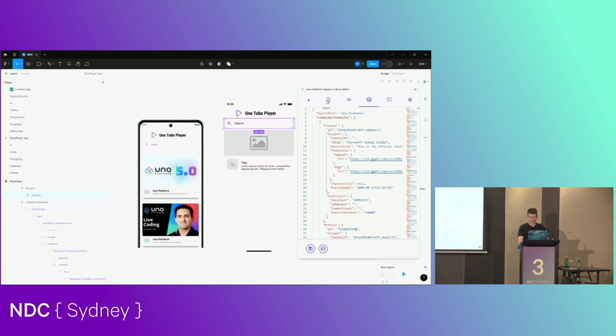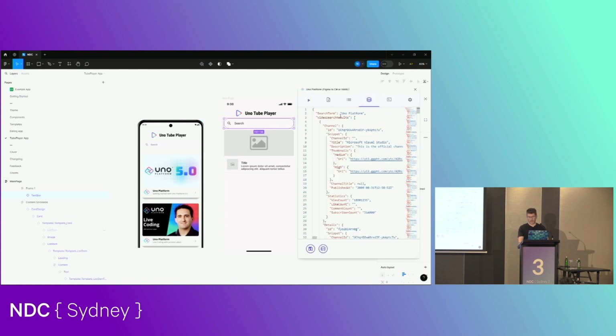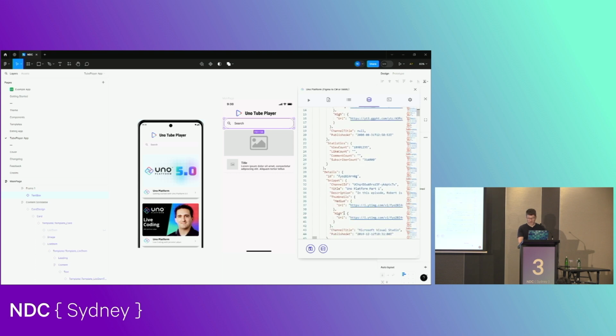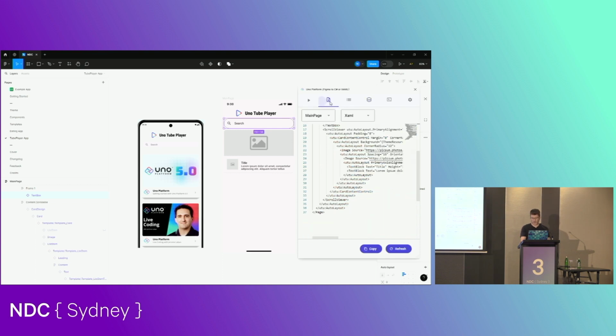And so what we can do in here is we've got our text box selected. We'll come into here, and under content, we'll actually data bind this to search term. And so now if I come back to here and click refresh, you'll actually see that in the running app, this is now data bound to the value that was coming from our data context. We'll do the same for search results and data bind to things like we want the channel thumbnail, which is just here. We want the title and description of the details, along with the image for the structure there. So we can data bind all of those individual ones.